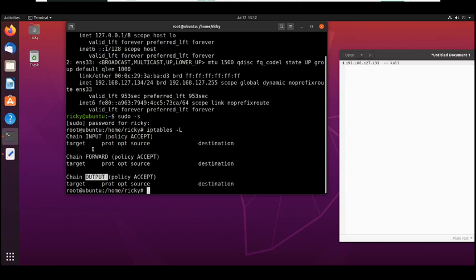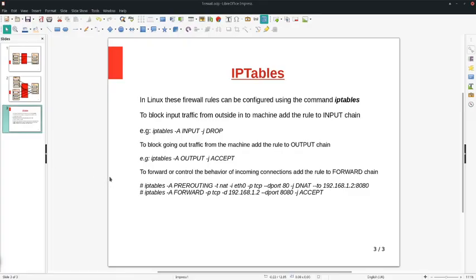The input and output you can configure as a single rule, but when you're doing the forward, you must configure a NAT rule to forward the traffic to where you want. If you see the example here, iptables -A PREROUTING, NAT, eth0: if any packet is coming on eth0 on port 80, the destination NAT is 192.168.1.2 on port 8080.